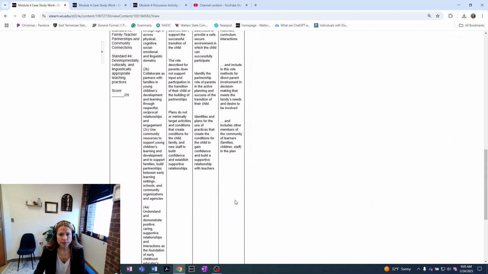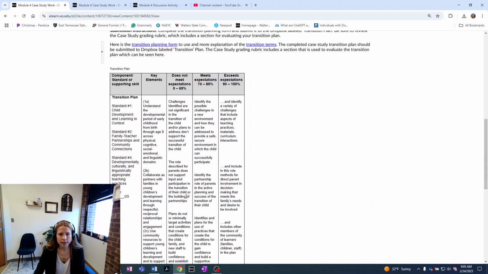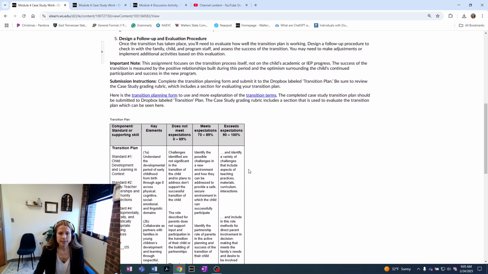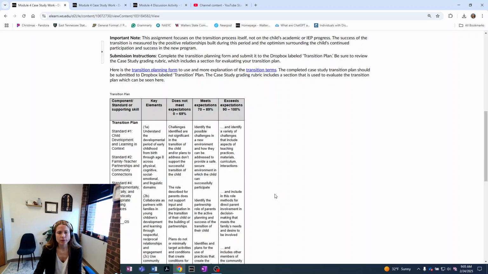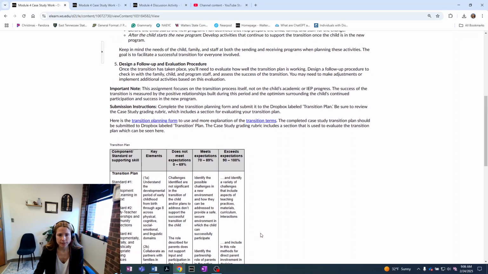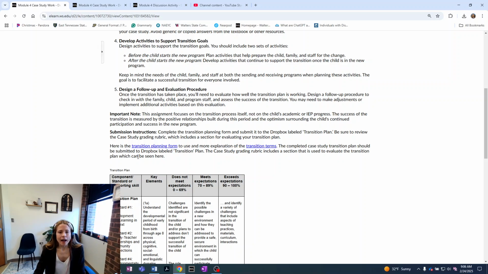Now I have the rubric here that tells you exactly how you're going to be graded: if you did not meet expectations, the key elements I want, and then if you exceeded expectations. And one thing I wanted to make note of is if you want to receive exceeds expectations, you need to have this plus this. So both these two columns have to be met to get the highest grade. Now, I did provide you with some transition terms that are going to help you. You will also notice those in your lessons and in your chapters, but they're there for you.